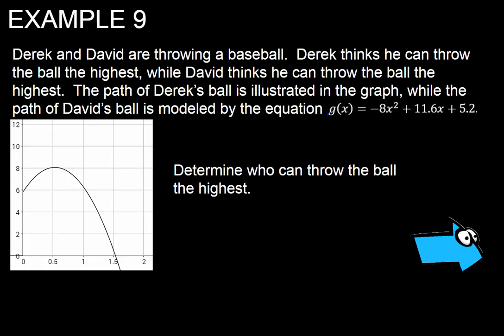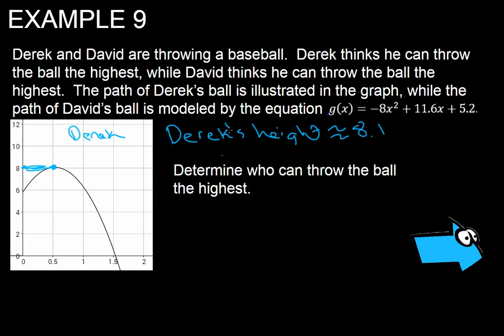So here we have a graph, and that's where we always want to start. That one always has a plethora of information. So we look for the peak of the graph. It's right here, and we see it's a little bit greater than 8. So this is Derek's ball. So Derek's height is approximately equal to, it's a little bit higher than 8, so we'll go 8.1.